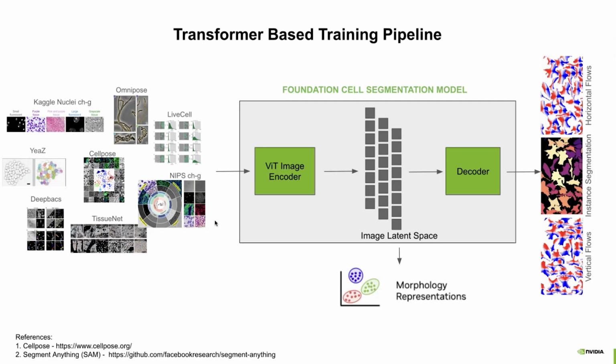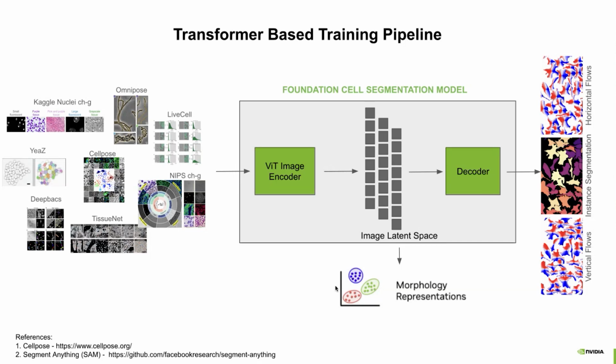We use a simple decoder, we train from scratch, and for the output segmentation, like I said, it's an unconventional problem because we can have thousands of cells. We don't know how many in the output. So here we adopt a wonderful framework from Cellpose. Cellpose itself, and here's a reference, is a great open source project too, which includes code and a network for training cell segmentation, and they even provide their own public data set. We use the insight here to output, instead of segmentation masks traditionally, these vector flows, which point from the boundary to the center of each cell. And there is a post-processing step to convert it all to the final segmentation of individual cells.